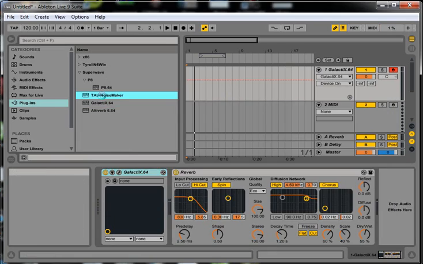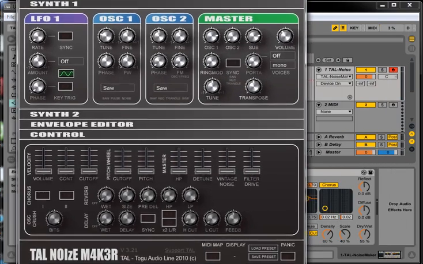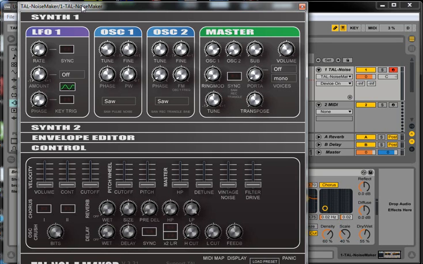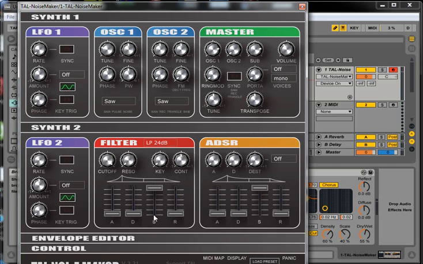The next one is the Tel Noisemaker. This one's a little more complex. Try to get it in view here. This one clearly has things laid out for the oscillators, as well as the filters, which are in the Synth 2 section here. Here's the filter, as well as, this is not necessarily listed as amplifier, but if you look in the back screen here, as I move things up and down in the sustain space, here it says amp sustain, shows up in a little envelope here, so this is definitely the amplifier space. And this is the filter space because it says filter sustain.